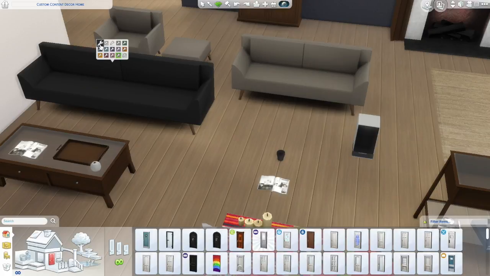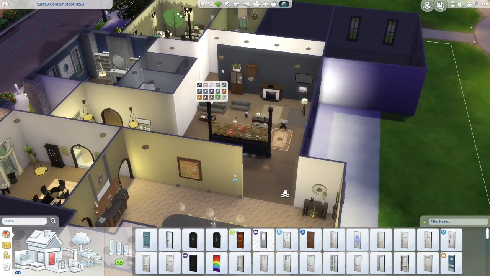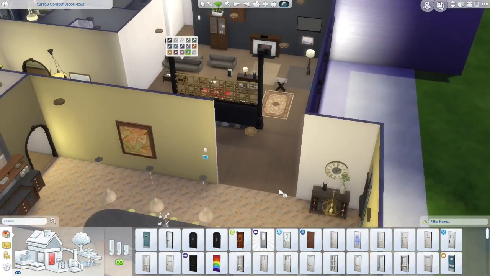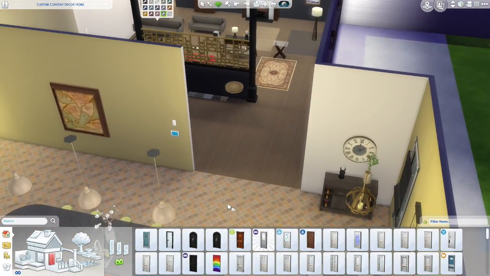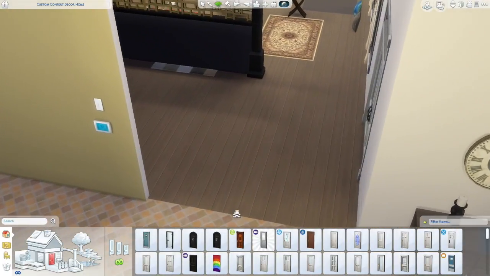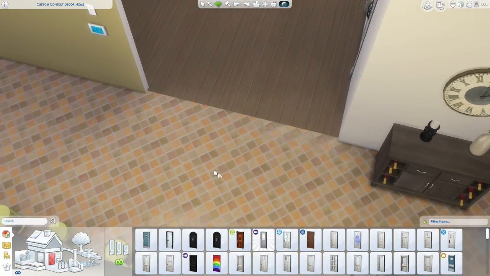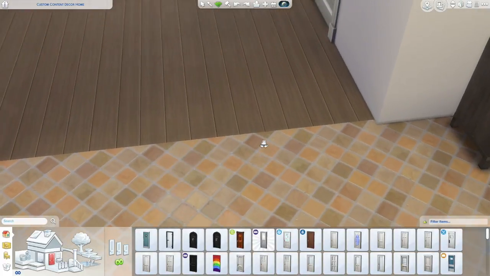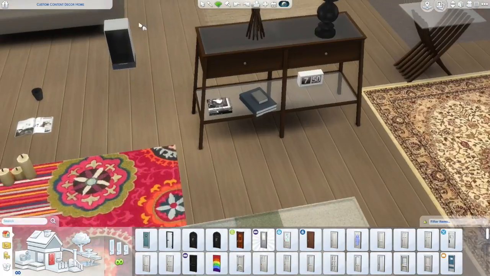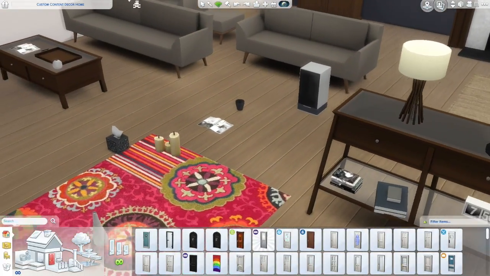I saw the black and I was like, ooh, black, but not for a family home. And then blue is nice too, but I felt like gray would kind of tie in because we're dealing with this open concept with the kitchen and kind of going into the living room. So I kind of wanted to bring in the grays and greens and yellows and stuff that was in the tile right here. I know you probably can't see, but there's like little hints of gray. I don't know how to explain it, but I felt like that was the best one to use. So I'm using that one.